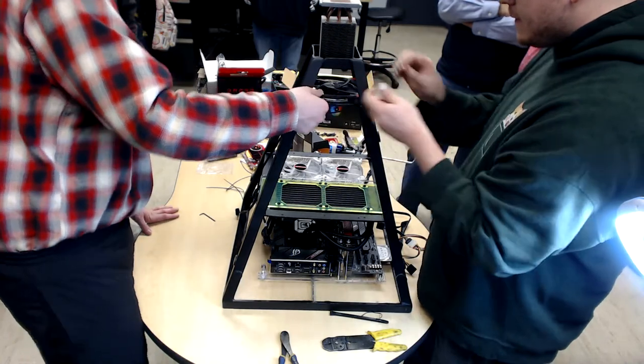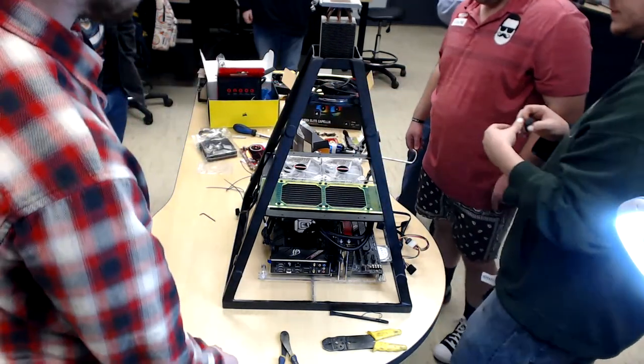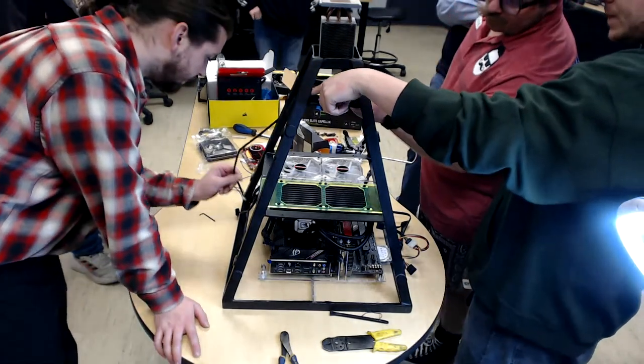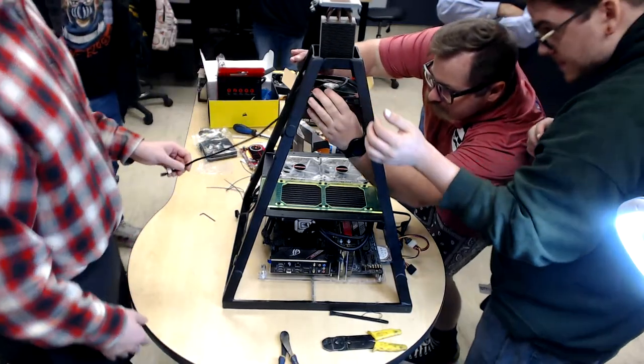We can put a little bit right here just to have it steady. Yeah, we can just put silicone. We'll put silicone right to hold it down. Yeah, perfect. So like that? Yep. And then that's as high as it goes. Can this go up anymore?